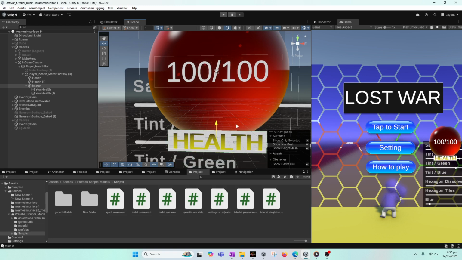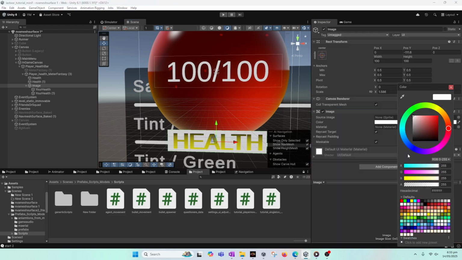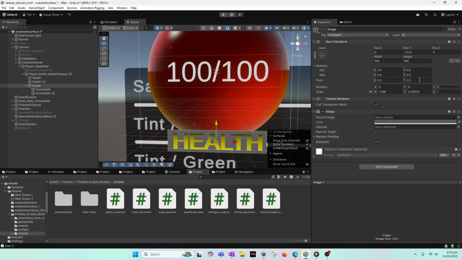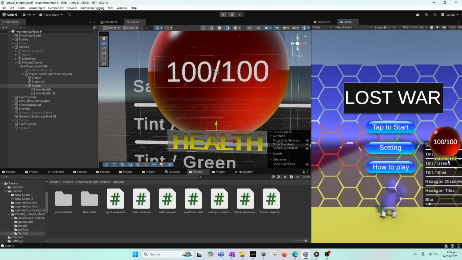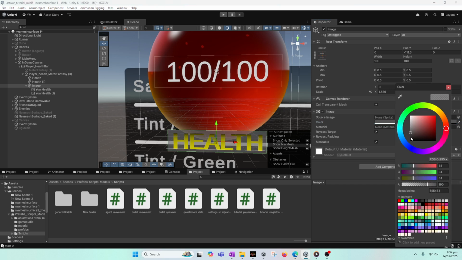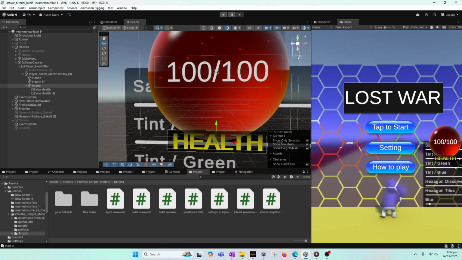In my eyes, this is fine. Something like this, and make the color a little bit transparent. So something like this. Yes, this is how I want it to be. This is how health looks like.